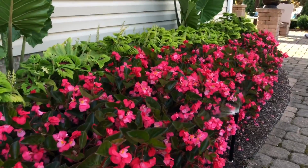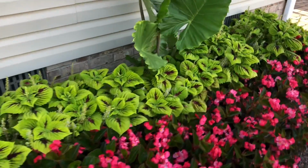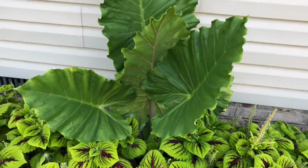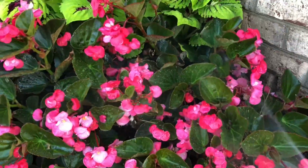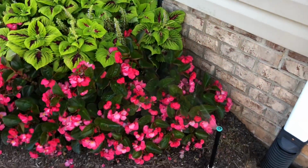That back row of coleus, or these elephant ear, are getting 0 water. Which that bad boy looks like he don't need any. Look at how that's spraying right into the side of the plant. So, I got a way I'm gonna fix this.